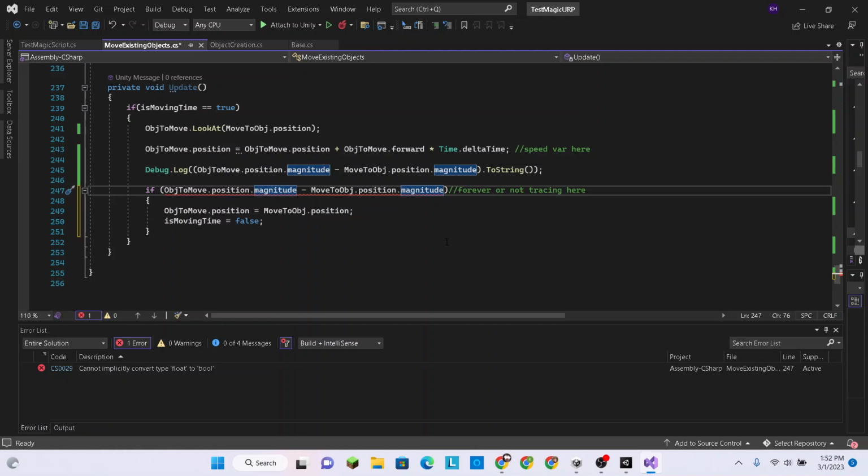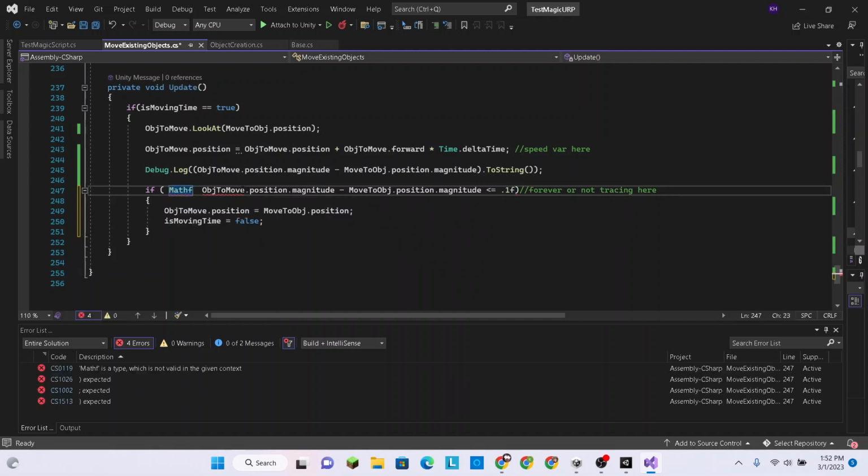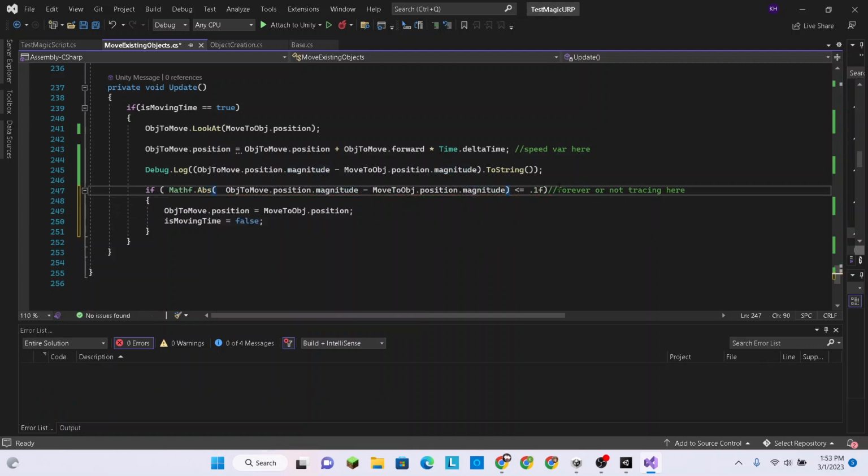And we're going to say is less than or equal to 0.1f. Now, what we have to do is at the very beginning, I'll make it a little bit clearer, we put mathf.abs and then put that whole subtraction statement within that.